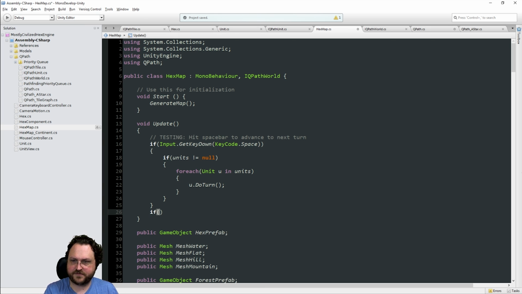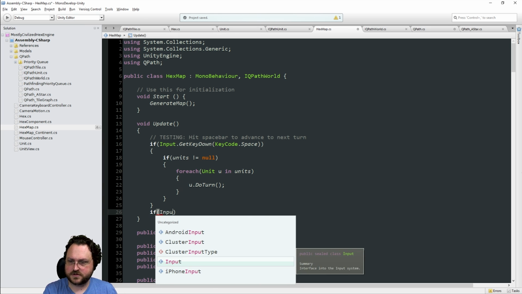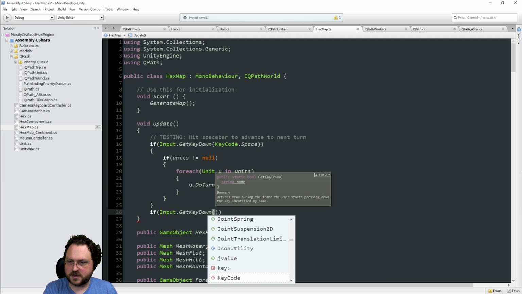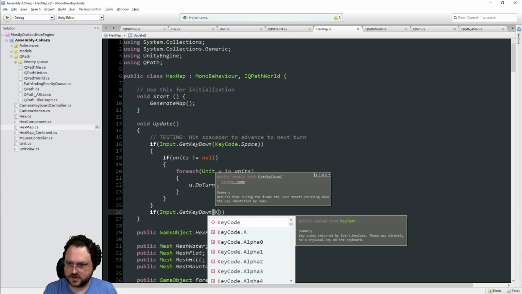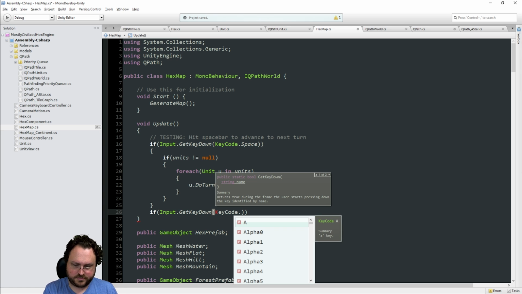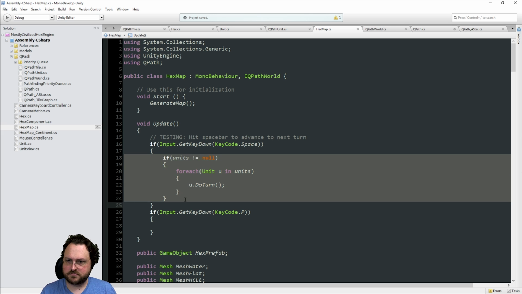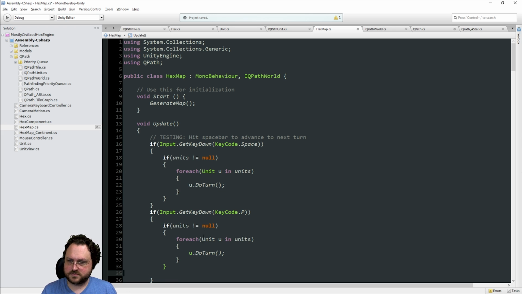So same thing. If input dot get key down key code dot p, there we go, then dummy, oh, is it not public?